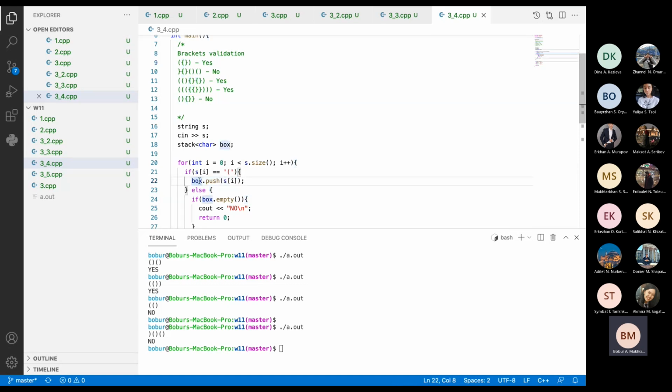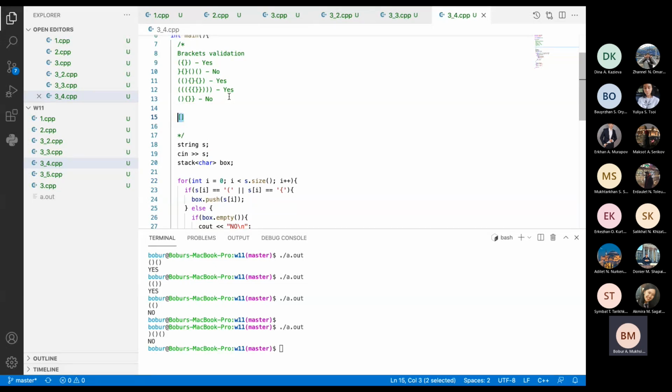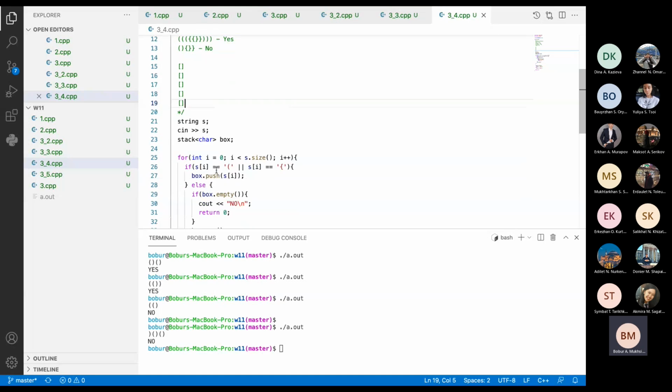As you can see here, I have the push only if it is the opening parentheses, and I'm putting here or if SI equals the opening curly brackets, in that case, I want to again push it. So I think this one will be clear. If I see that the current character is one of these opening elements, I'm pushing it.